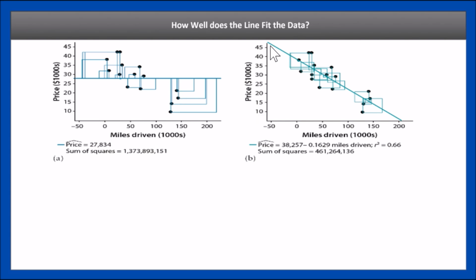Now, instead of using this least squares regression line, if we instead use the average, this is y bar and this is y hat, which is a plus bx. If we instead use the average value rather than y hat, the average value of the Ford F-150s was approximately $28,000. This line right here represents the average. So if we instead find the residuals from the average and use our average as our estimate, then we can see that we're making a lot of errors here.